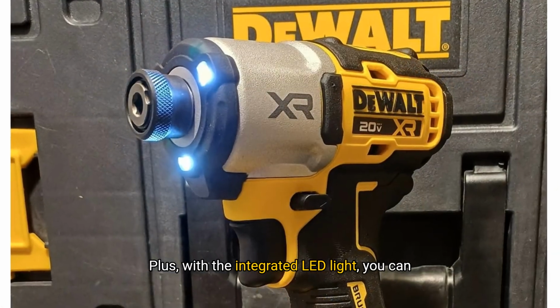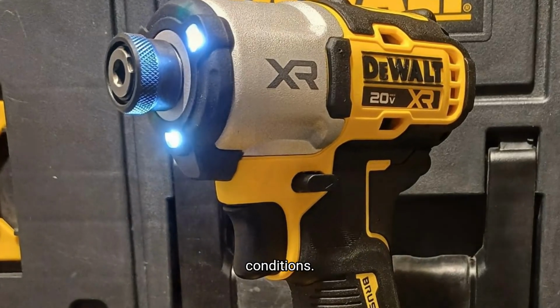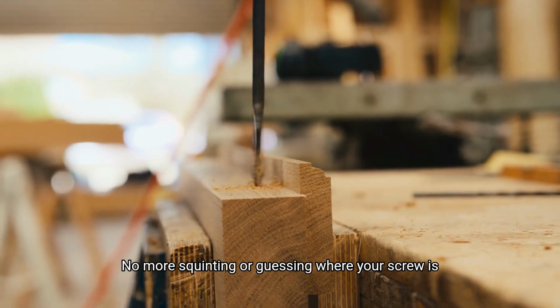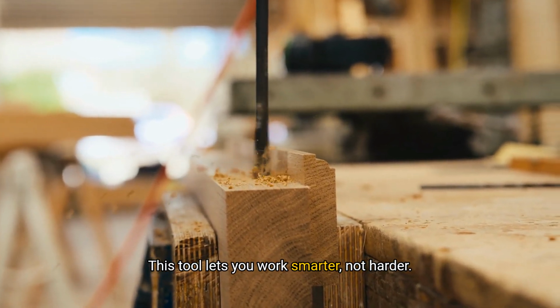Plus, with the integrated LED light, you can illuminate your workspace even in low-light conditions. No more squinting or guessing where your screw is going. This tool lets you work smarter, not harder.